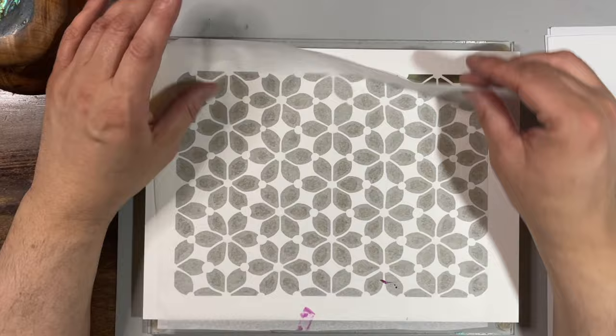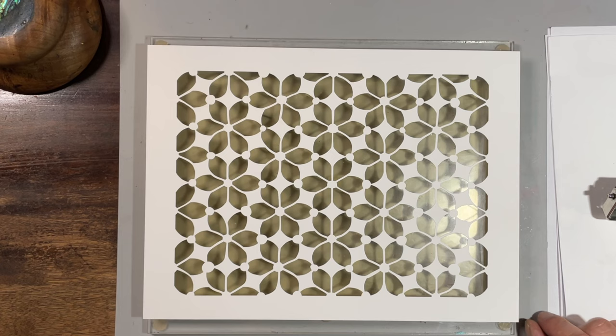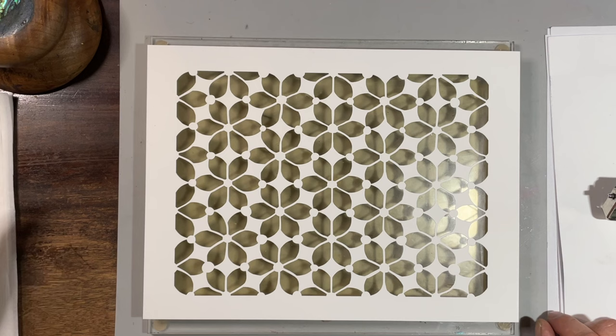You can also use them for tags, ATCs, any project you can think of, really. These are very versatile, especially if you're using the Carnival wet strength tissue.